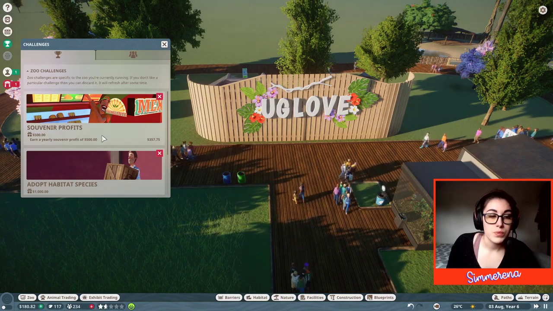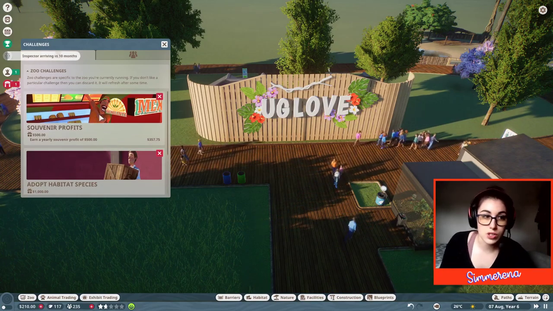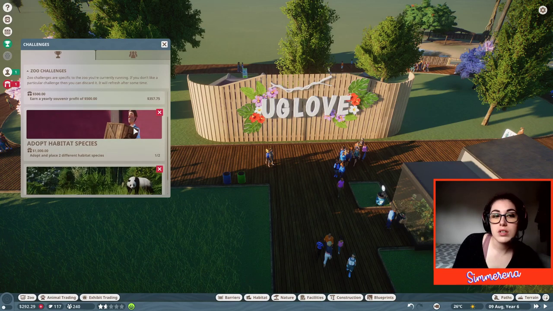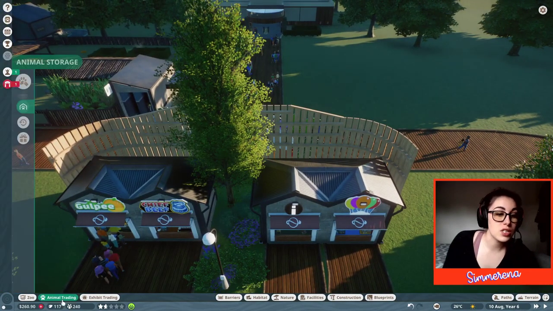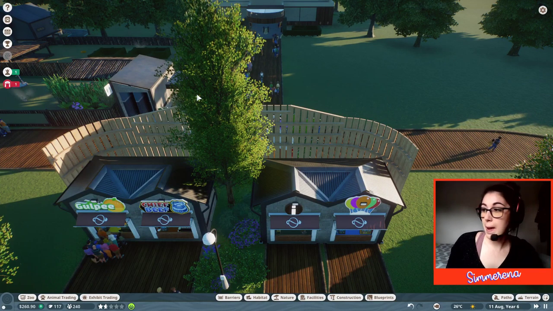We don't earn that much from souvenir profits, but we don't even have any souvenir shops, so I'm researching souvenir shops. That was hard to say. Adopt habitat species. Adopt and place two different habitat species. Have I not? I've done that though, have I not? Maybe it's because we use conservation points rather than money. Maybe. Release to the wild. Release three Indian peafowls to the wild. Well, if they went ahead and grew up, I would do that. We did adopt ostriches. But we haven't placed them yet because we can't afford to because we have 200 bucks.